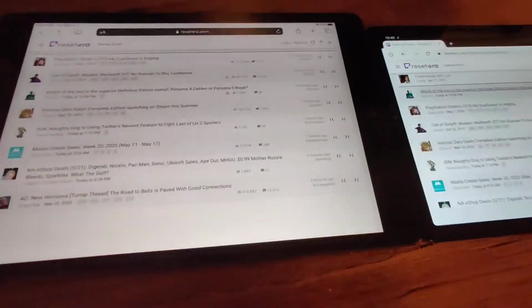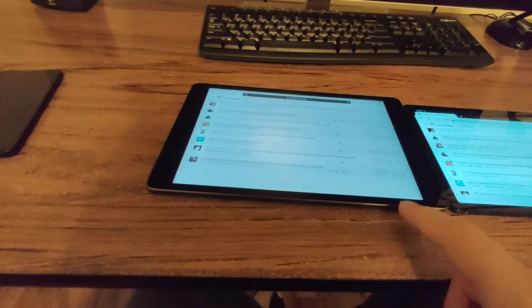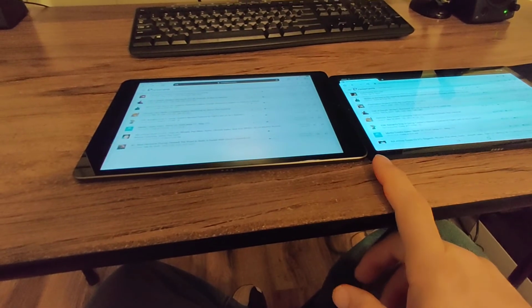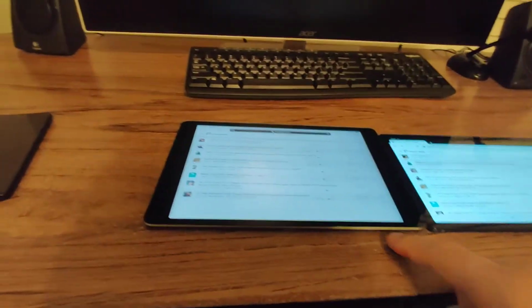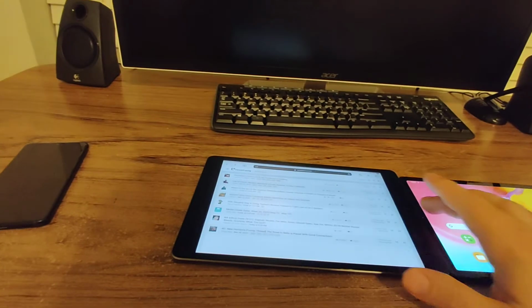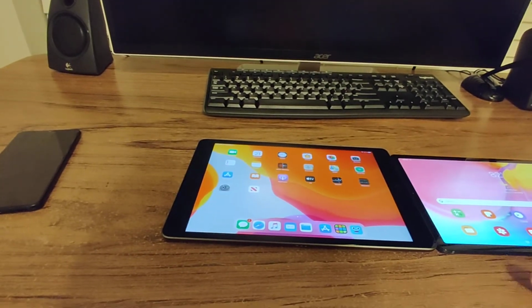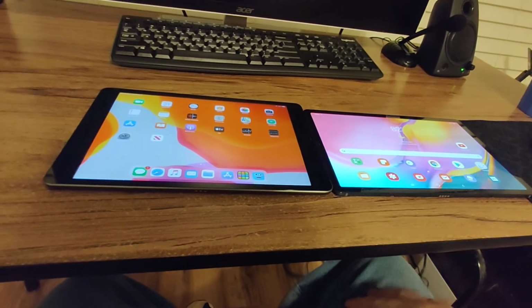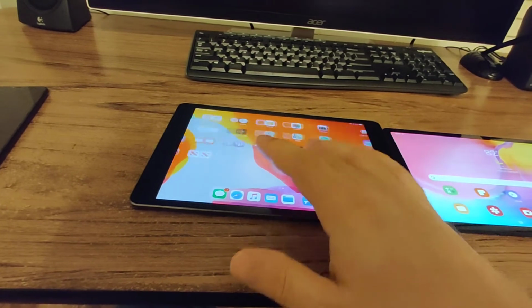But long story short, I did some tests where I was clicking the topics on each, and it was a little faster on this iPad. It was loading quicker. So that was a little disturbing to me. I didn't know if I'd see any actual difference. Even now I can tell that this one's faster, just web surfing, but I did. This one's very smooth. When I go back to this one, I can detect a little choppiness, like when you do this, that move when the icons fly back in. I can see it right away, particularly just after you use this. It's buttery smooth.